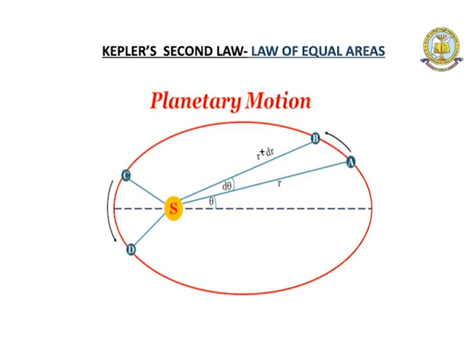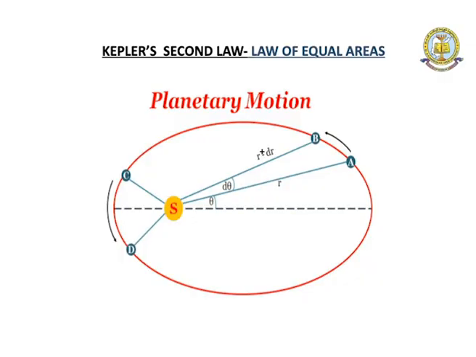Okay, this is Kepler's law. Here the planet moves around the sun from A to B in a given time interval, and from C to D in an equal time interval, and the areas ASB and CSD are equal. These are equal areas in the same time interval. That is the law of equal areas. That is the derivation of Kepler's second law.